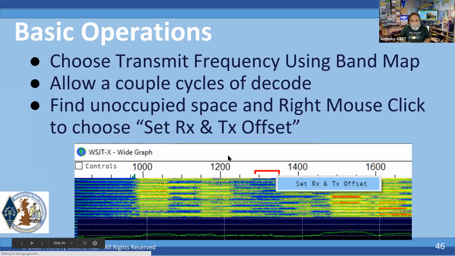I mentioned earlier that we want to keep our transmit frequency in the same place. So the first thing I do every time I tune up is I go to my graph for WSJT-X and I find an empty spot. In other words, where there is no other station transmitting, I right click on that and set my frequency there. I will keep my frequency there as long as that frequency stays clear. No matter who I'm contacting, I don't need to jump around to contact them. They'll hear me as long as I'm within the passband.